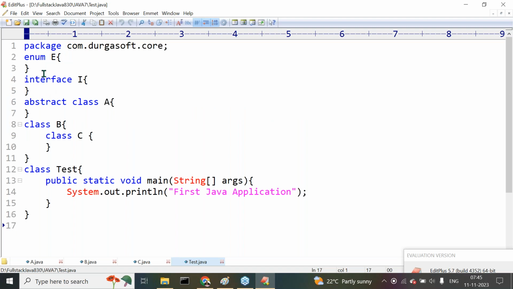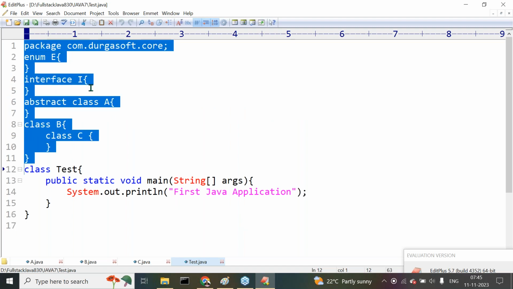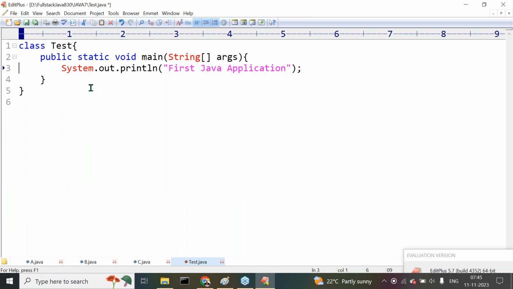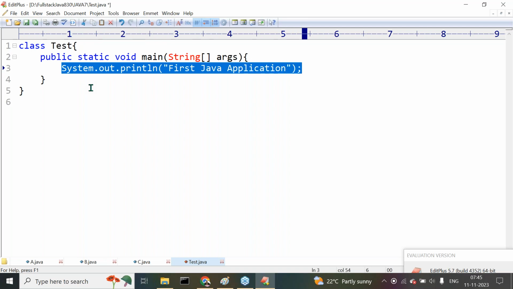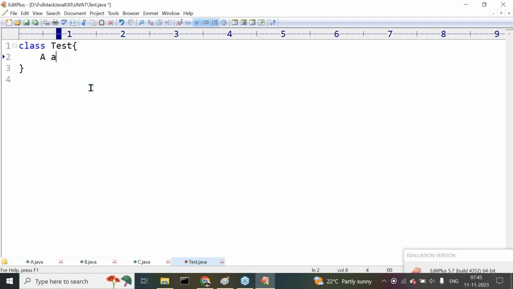Okay, there we can identify this. Now inside this, I just want to remove all this content. I don't require all this content here. But observe carefully. Inside this Test.java, inside this class Test, inside this main method, of course, main method is also not required here in this case. I just need to create a small a is equal to new A. Observe carefully: Test class uses A, uses B, uses C.